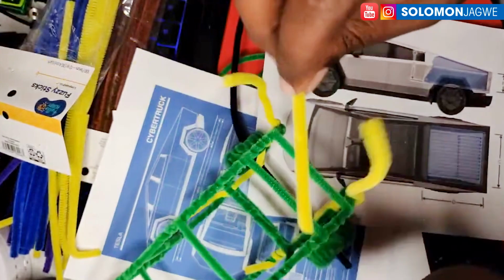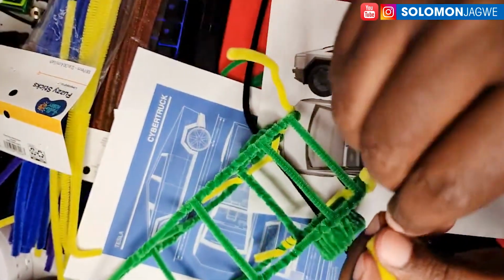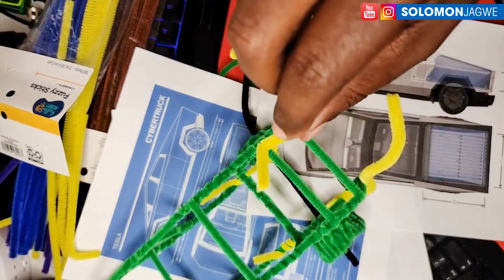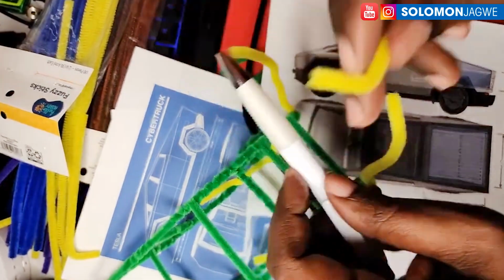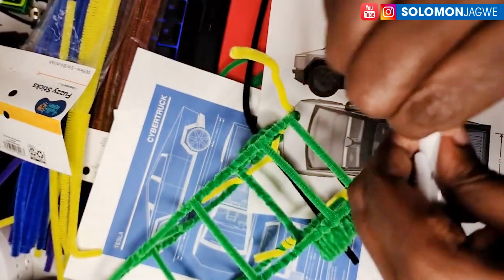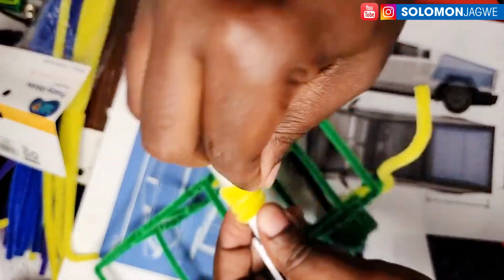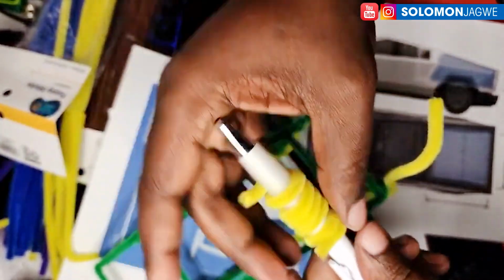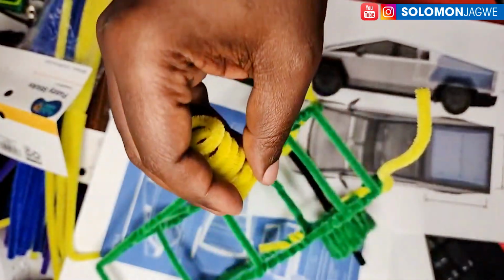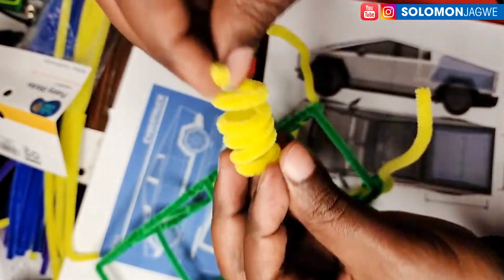And those ones, I just do a ring. Again, I use something like a pencil. Maybe something like this. And I do a coil. Another coil, and another coil, and another coil, and another coil like that, right? And then pull it out like so. And those become our shock absorbers.